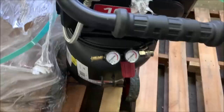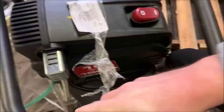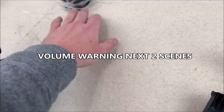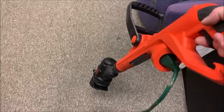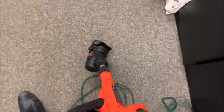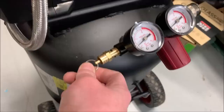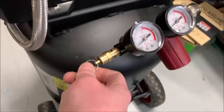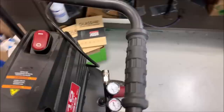Now, this big air compressor — we're going to get this up there and test it out. One thing I notice is this is loose at the seam, not that that's a problem. So I'm testing this first. It's definitely unused. It does have the string. I'm not going to mess with trying to figure that out though. Looks to be perfect. So I'm going to plug it in — it's electric, so I'm just going to plug it in and see if it runs. Works perfectly fine. It's actually a nice one — it's got an extendable handle. Sure seems like it works to me. I don't know what else would not work on it, so I'm comfortable selling it.